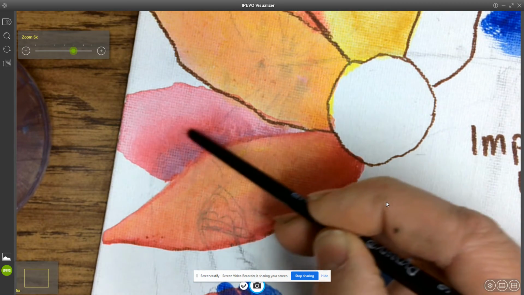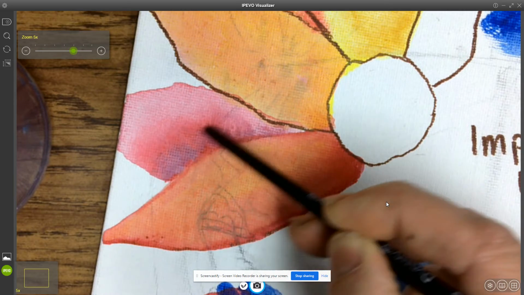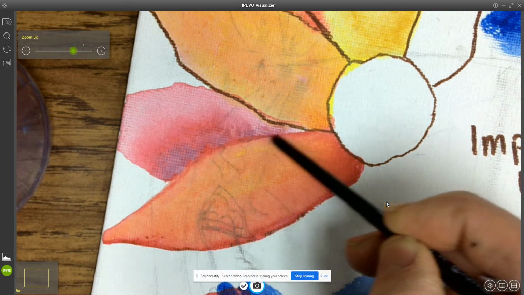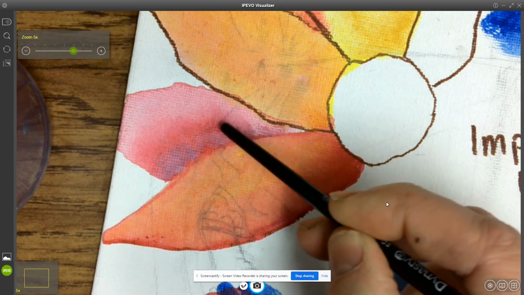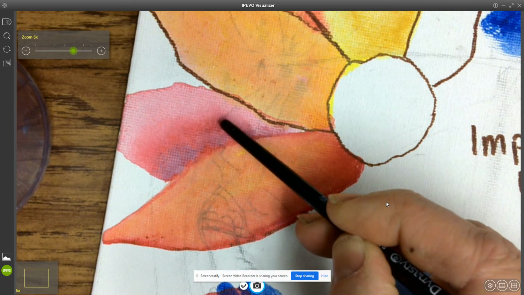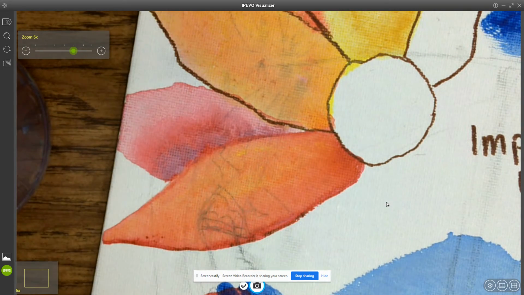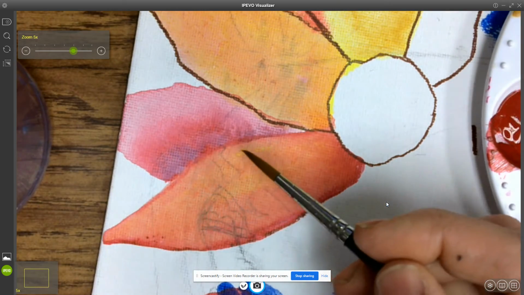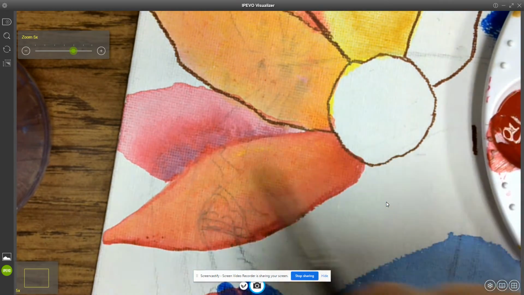So for example, this petal is a slightly different color, a different shade than this petal, and where they overlap each other, you can see a color difference. All right, so instead of having an outline here to define the edge, we've got value and color differences between the two petals. Now, I wouldn't say that these petals are finished at this point, but it's a good start to that implied line effect.